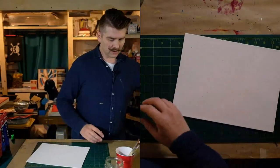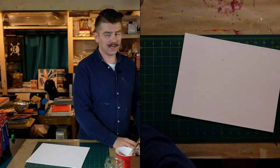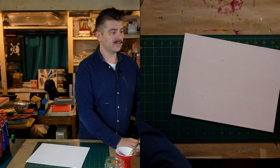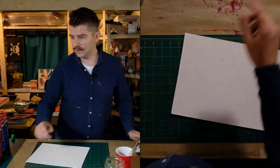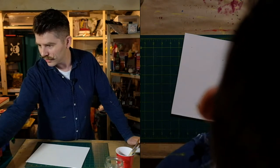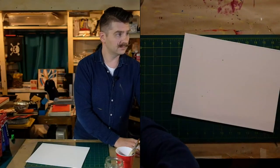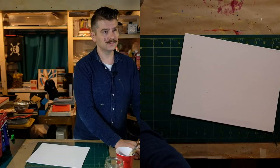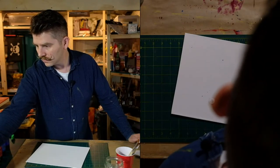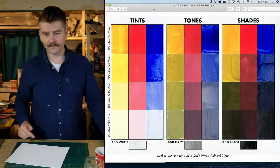Okay. So I'm going to show you on the screen the value scale that we're going to paint right off the top. Let's do a picture in picture here. Can I make this really tiny? No, that's not going to work. Let's do this. Okay, this is going to be awesome. Okay, so there we are.